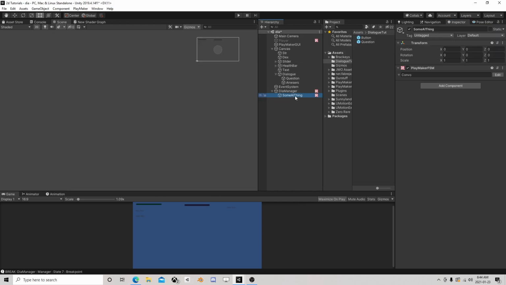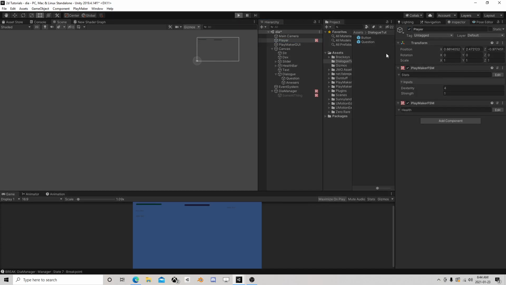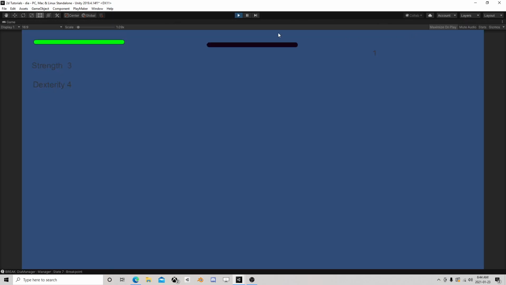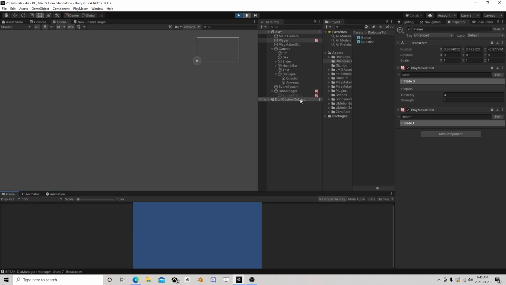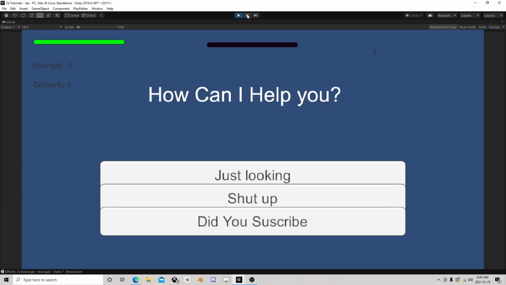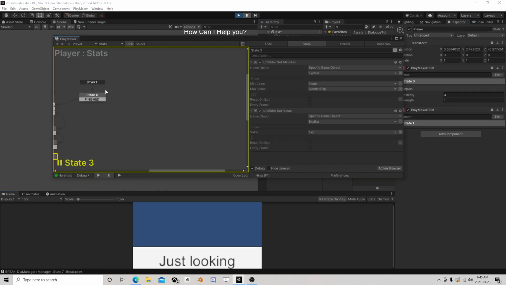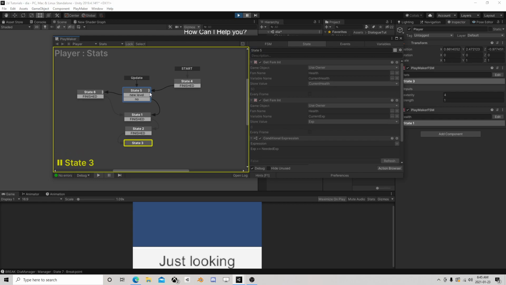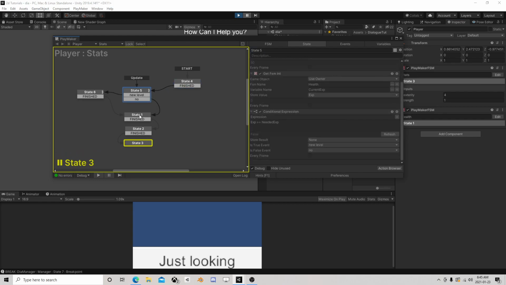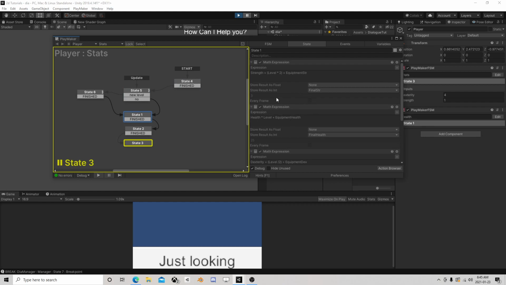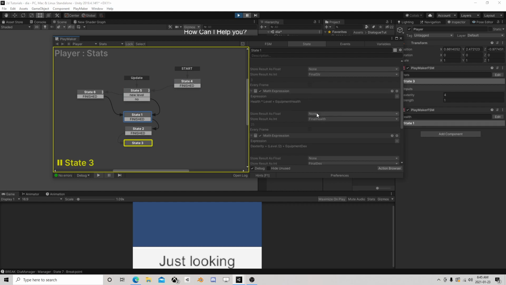Let's deactivate this guy just briefly and activate this guy so he can calculate his stats. And let's activate this guy so that we have stats to actually base it off of, because he has final strength is 3.